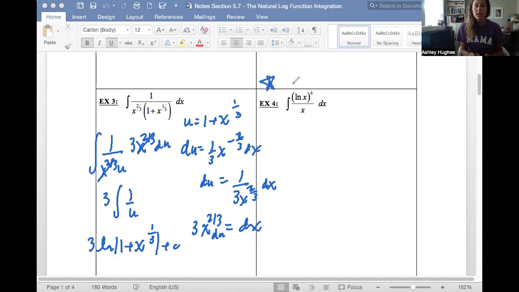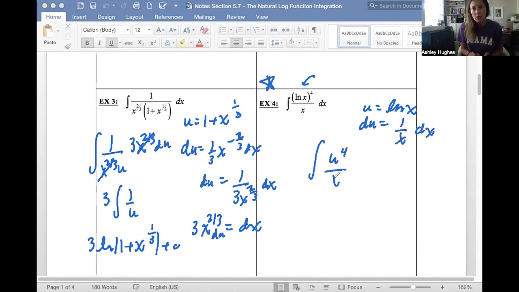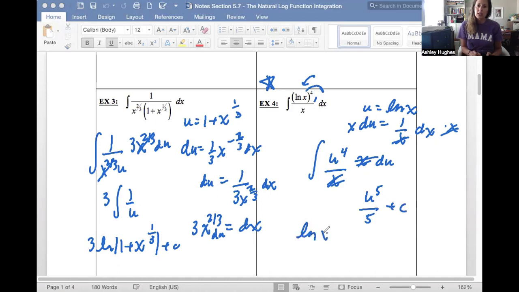This one is a little bit different, because you notice it's not this pattern where you have the derivative of whatever on the bottom is the top. So in this case, you're going to pick the thing inside the parentheses to be your u. And the derivative of natural log is 1 over x dx. So I have u to the fourth over x, and then if I solve for dx, I get x du. So these x's just cancel because that is there because it's the derivative of the natural log. So you're trying to reverse the chain rule. So it's going to divide away when you go backwards. So then you just increase the power by 1. So the answer is the natural log of x to the fifth over 5 plus c.